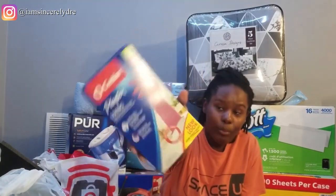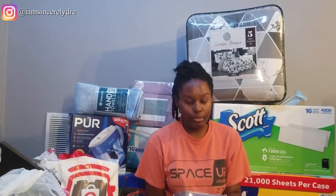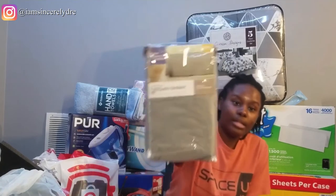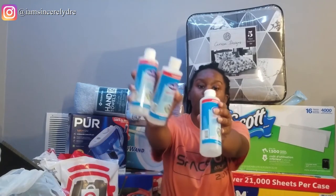The next thing I got was some reusable cleaning gloves. I probably won't use these for cleaning dishes, but when I clean the whole area of my bathroom, or if I'm mopping, I'll use these gloves. I got them from Walmart. The next thing from Walmart is a bed skirt — I'm not sure if I'll use it but you'll see in the room tour. I also picked up three bottles of hand sanitizer from Walmart, since I have some from last year but want to stock up just in case.